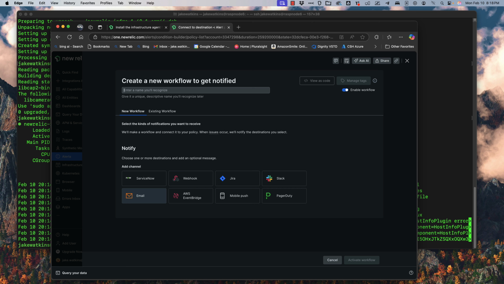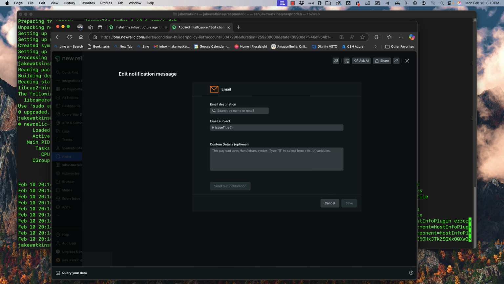Right now, we're just going to send an email. Eventually, in the future, I'd like to use webhooks to actually send myself a text message. You have other options, Slack, PagerDuty. At work, I set up policies to go to PagerDuty and ServiceNow if a database is being overwhelmed. And this isn't really a tutorial on New Relic. I'm just showing you something real quick. So we're going to say email, and I'm just going to put in my email address. Yeah, go ahead, spam me, please don't.